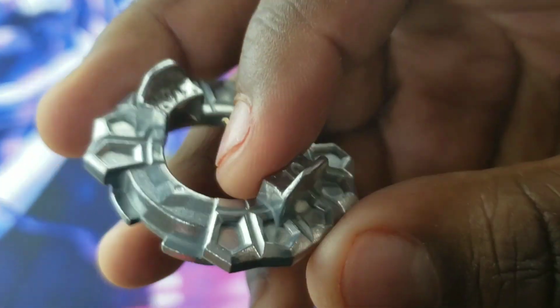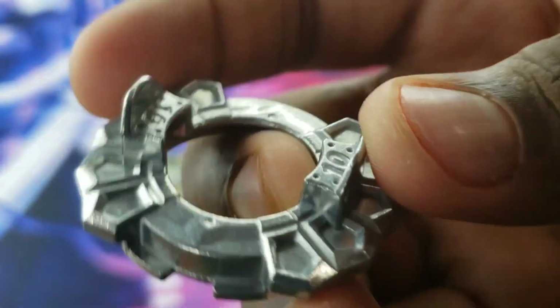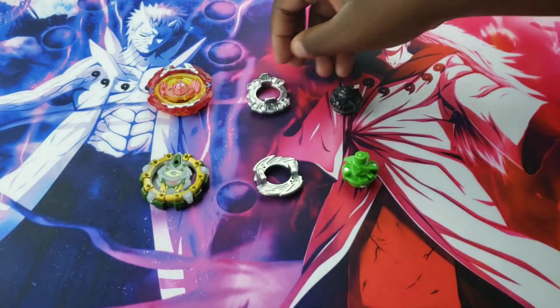Then we got the 10 disc, which is really cool. It's kind of like double the weight of 0, I'm pretty sure. Oh wait, yeah. Oh no, that's double 0. My bad. This is the 10 disc. It's basically the same weight as 0. My bad. But yeah, this one's still pretty cool.